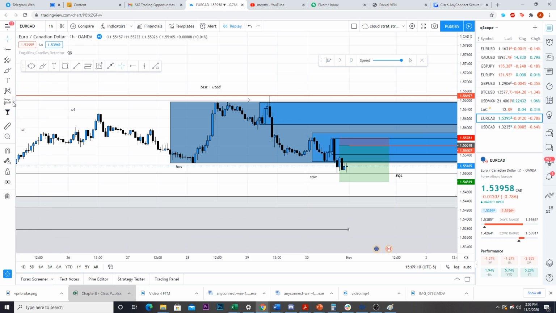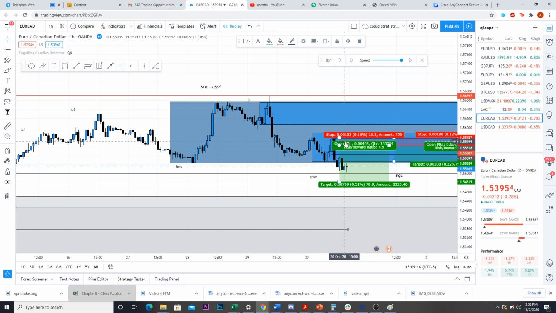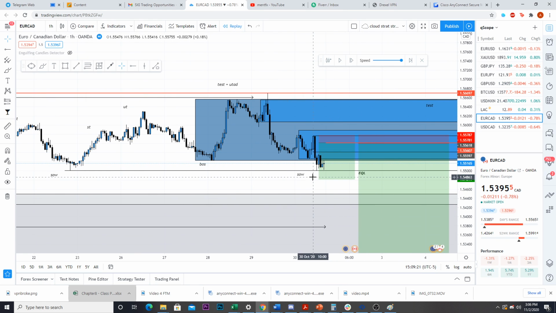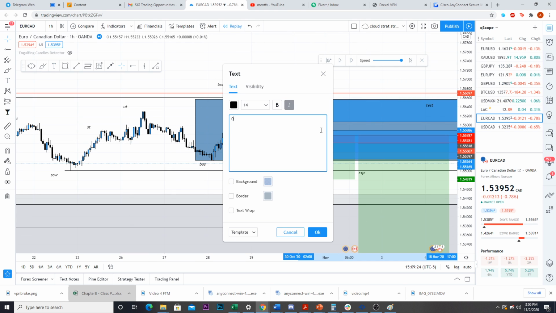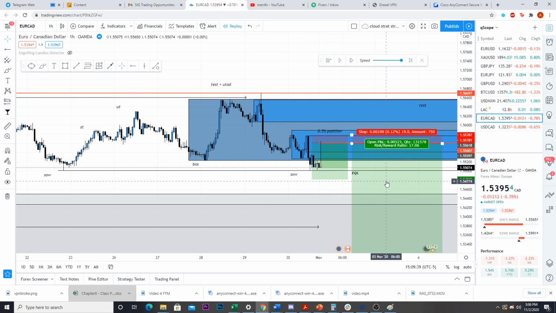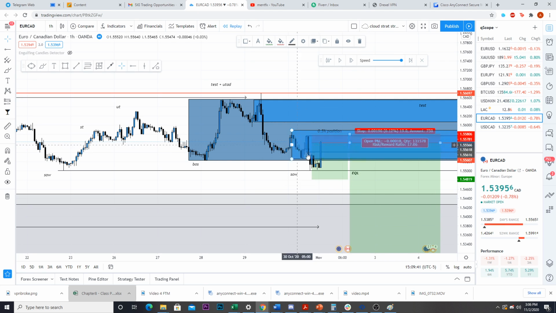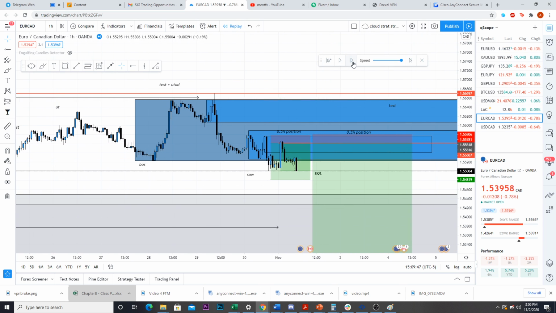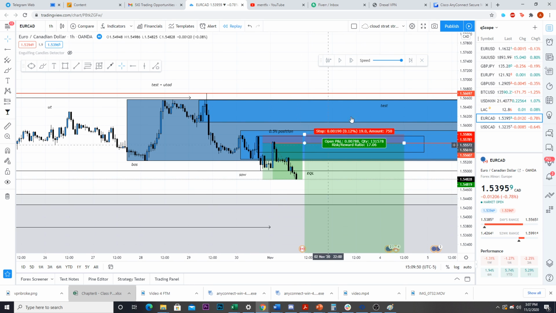The other way, right, and we'll explain in a second why it's important, is to take two positions like this. And instead of each position being 1%, each position is going to be 0.5%, okay? So what's going to happen is you're going to have a 0.5% position here, and you're going to have a 0.5% position right here, okay? These are both 0.5% positions. Now, as price comes up here, you get tapped into both of these trades, right? Keep that in mind. We're still in this trade and we're in this trade now. Now, as price begins to move down, your first take profit of your 0.5% position is taken right here, okay?